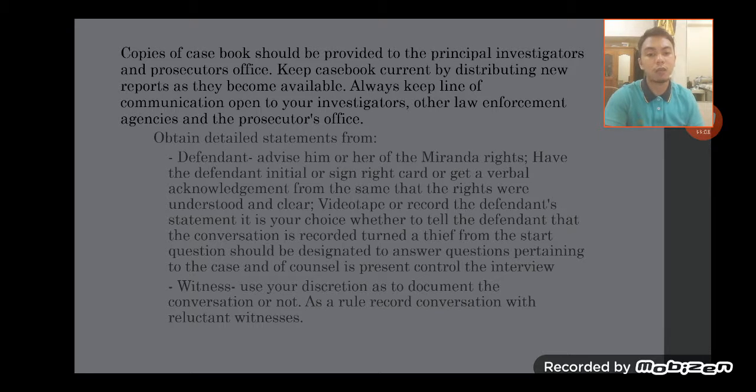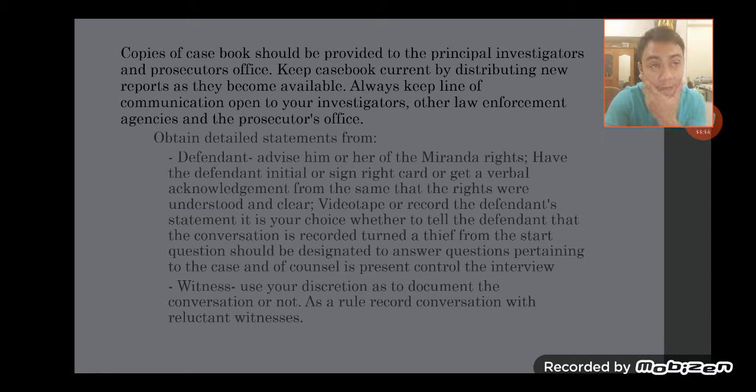Establish a casebook to include the following: follow-up report, evidence report, medical report, witness statements, defendant's statements, background on defendant, background of deceased, evidence logbook, book of photograph. The casebook will serve as a summary of the investigation.